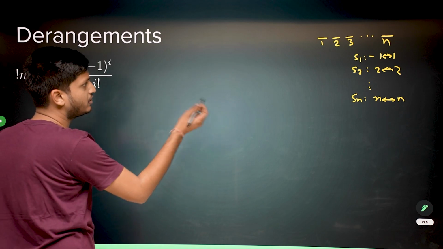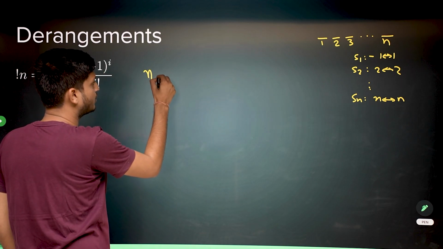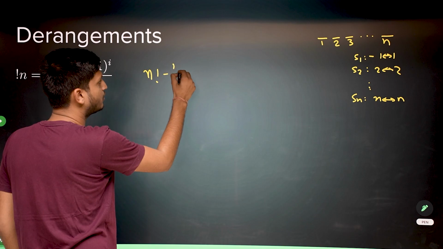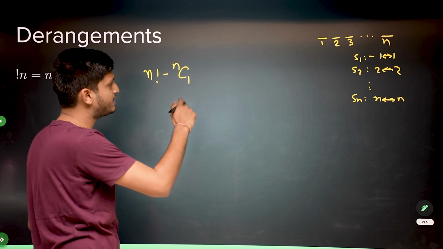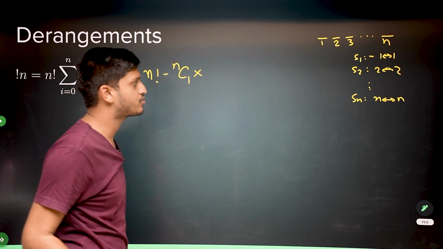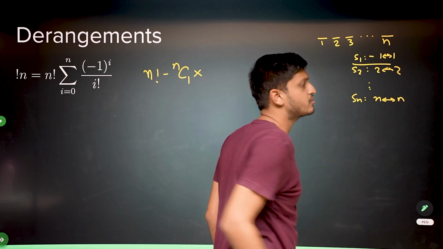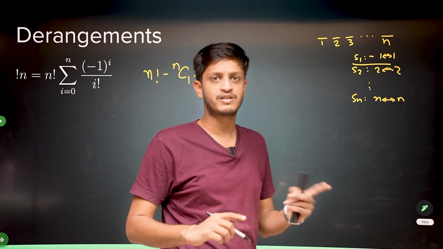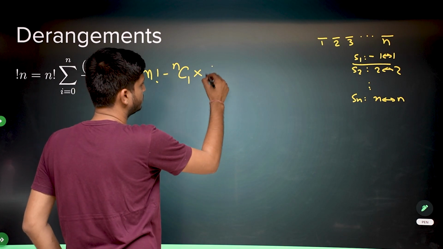So how many ways can we do this? Total number of ways is n factorial minus, one of the conditions is true, which means n conditions. nC1 times one of the conditions is true. Let's say first is true, so 1 goes in cover 1. So the remaining n minus 1 can be arranged in n minus 1 factorial ways.